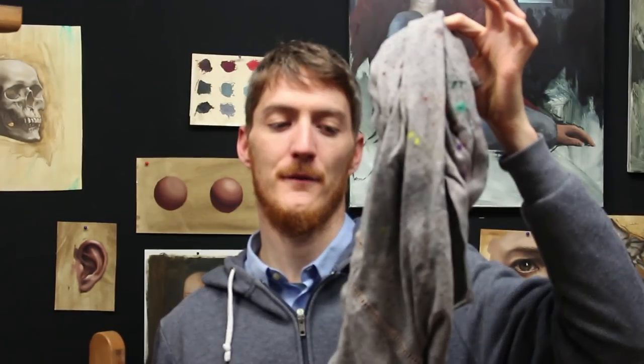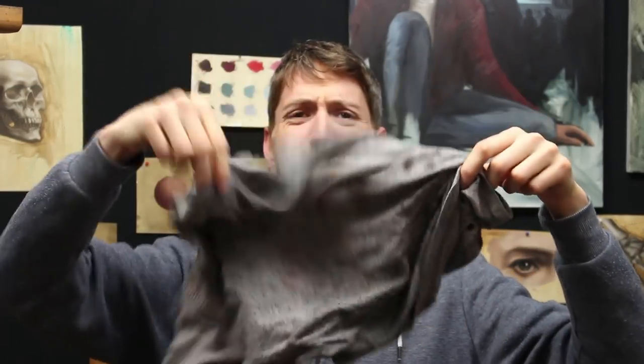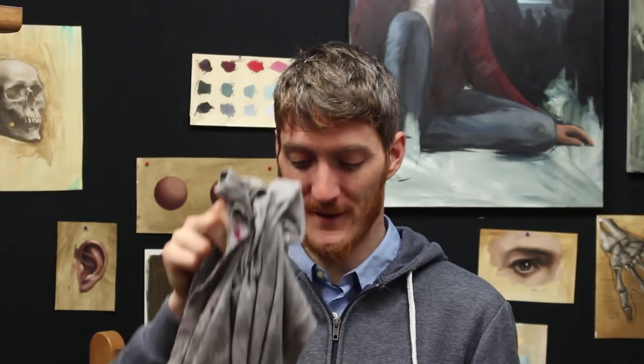Now, when you're actually painting, the main source of dust is rags. Whenever you move your rags around, there's a lot of dust and lint collecting on them. And whenever you pick them up, or even if you put your brushes in them, it's going to collect the dust and at some point it can end up on your surface. The best option to prevent that from happening is to open a window and wipe everything away.